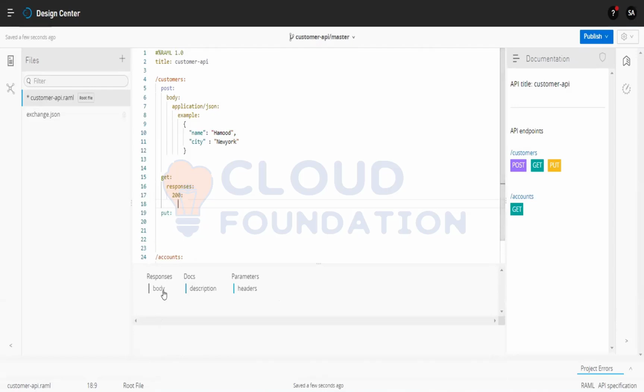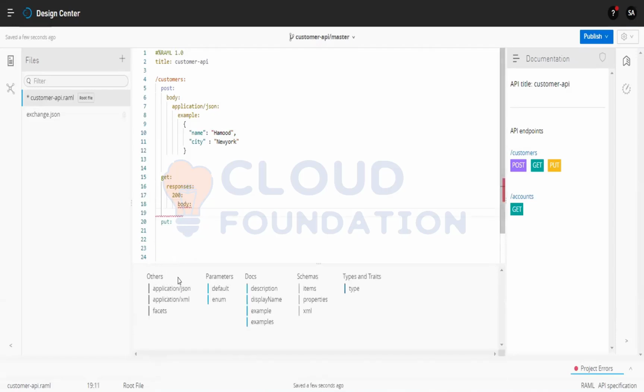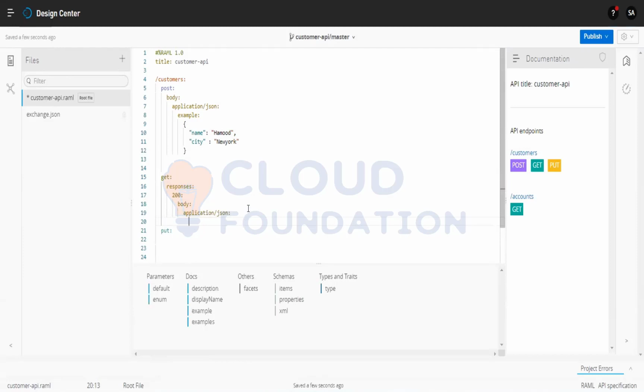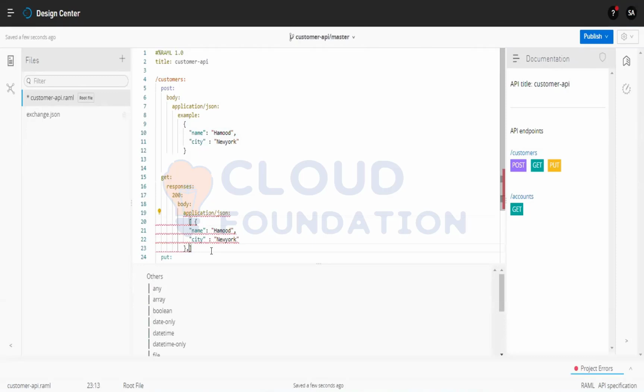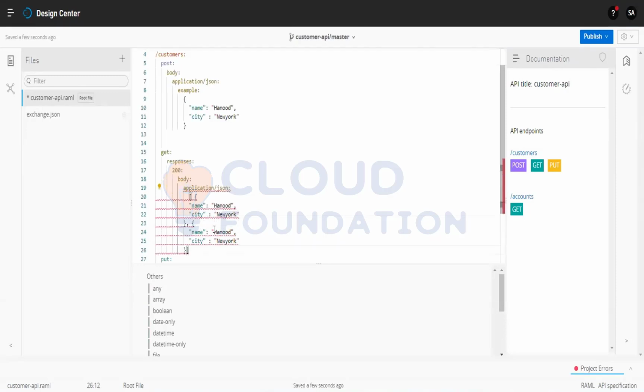If it's 200, that response has a body, and that body is in JSON format. Maybe it looks like this: two customers, customer one, customer two.